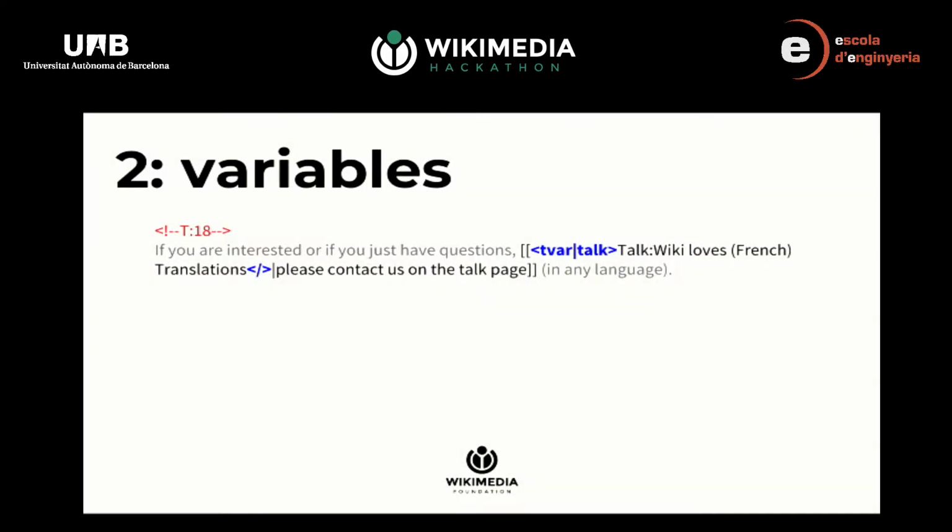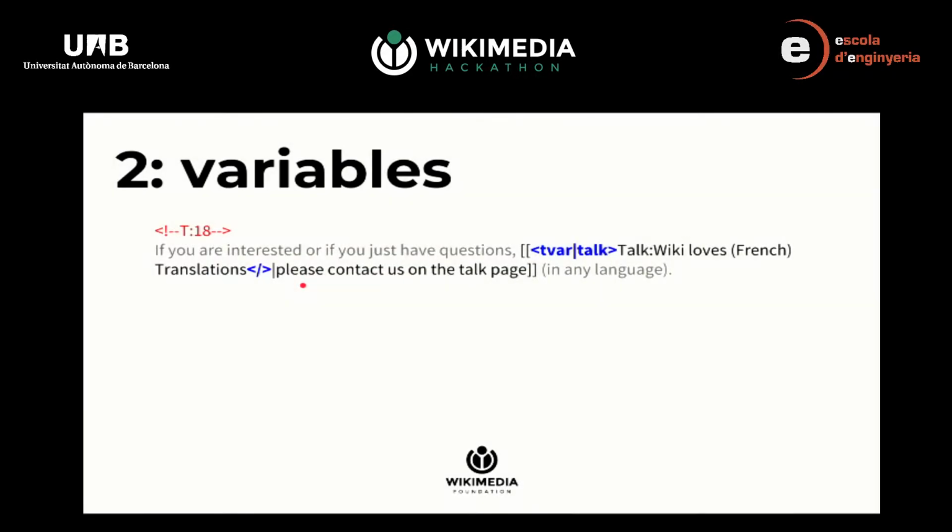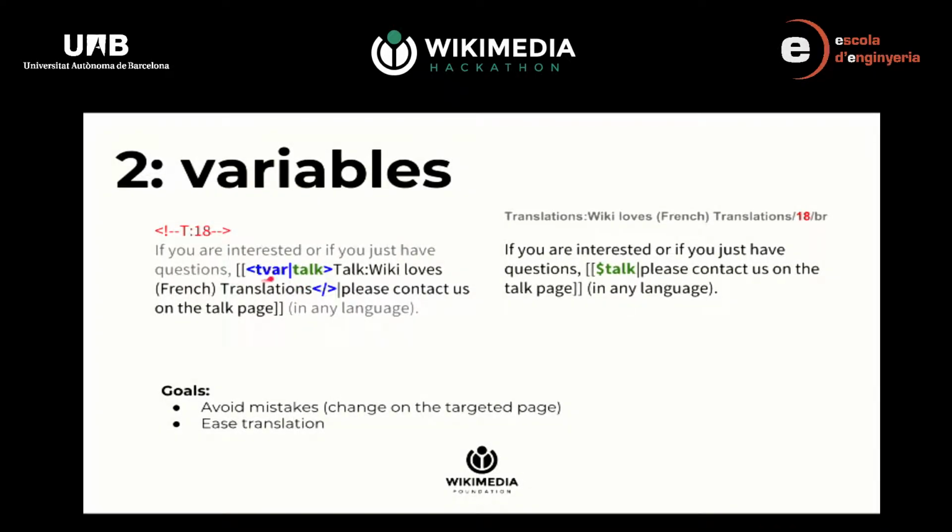Number 2, you have the variables. We have already seen the variable before in the translation interface. So here you have, in blue, a variable. What is the goal of a variable? First, you open a variable and then you close it. The goal of those variables is to have blocks of text that will be stored as small containers. So in that translation unit named 18, you will find the number here. You will see that here the variable named talk is there.